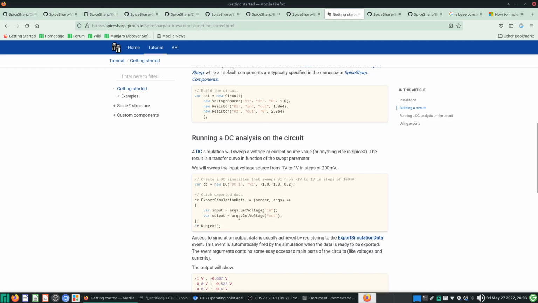This one has to deal with exported data. That's usually a post-processing thing. No reason for us to expect that our initial matrices will be constructed there. What is really interesting here is that we have this circuit object. This circuit object will be loaded into this DC object, and then you'll just have this run. A lot of things are going on in this one line of code, this run code here.